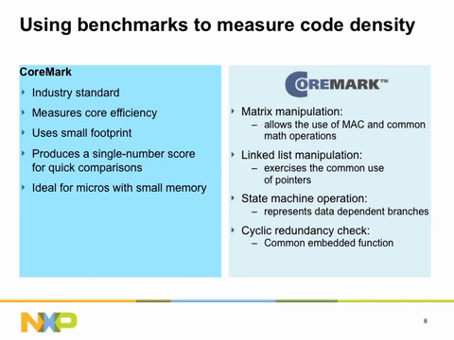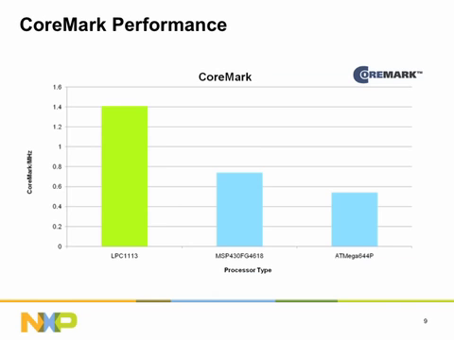An even more thorough comparison would be to use industry benchmarks. Therefore, NXP uses the CoreMark benchmark from EEMBC. This benchmark has a small footprint that is ideal for microcontrollers with small amounts of memory. CoreMark is designed to test for how efficient the processor is at fetching and executing code, performing read-write operations to memory, as well as integer and control operations. It should be mentioned that CoreMark only deals with core and not peripheral efficiency. CoreMark benchmarks are a good way to compare the core performance of different processors.